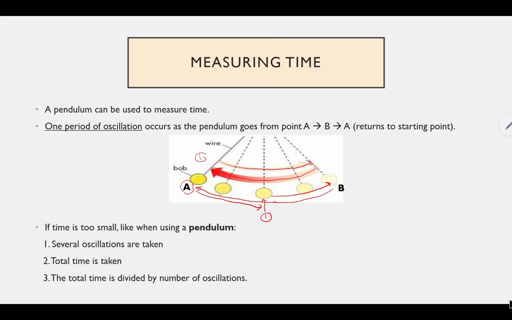So, as we said, this happens really, really fast. So what do we do? If the time is too small when using a pendulum, first of all, I'll take a couple of oscillations to go and come. So for example, I'll take 20 periods of oscillations. And then I will calculate the time using my stopwatch for those 20 oscillations. Let's say it took 40 seconds. And then I'll get the total time by dividing it with the number of oscillations. So since I want to calculate the time, I'll put the time up and the number of oscillations down. So that's going to be 40 by 20, which is 2 seconds per oscillation.